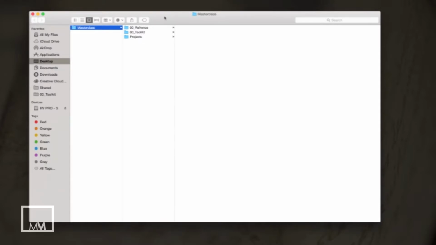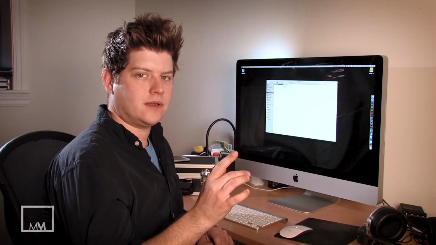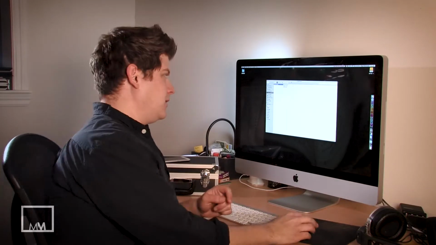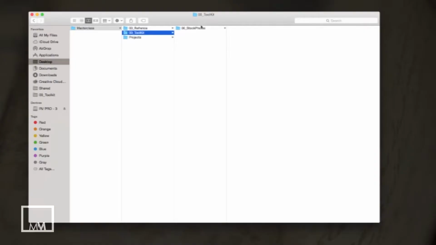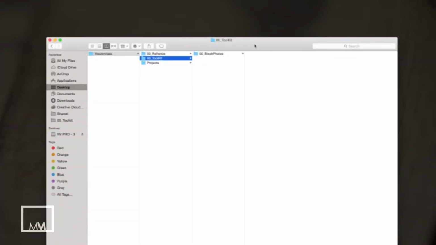When I build a folder for a client or for a project that I'm working on myself, I always have a reference folder too. Because I find when I'm brainstorming things, I just need a folder where I can drag images and ideas into, or take quick screenshots and dump them in, and that's where I'm going to have my reference folder. We can get into that later, but Toolkit.